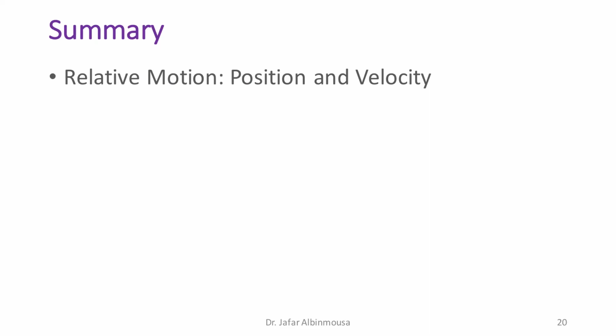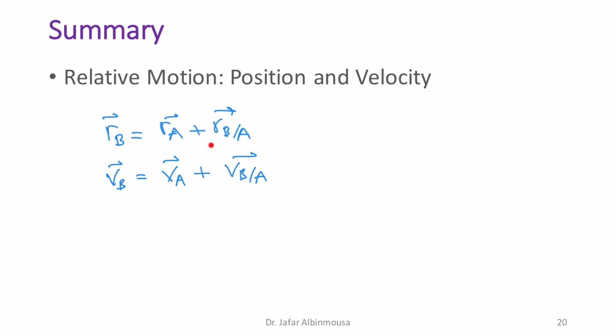So to summarize, we just found the position and velocity using relative motion analysis for general plane motion. We said that the position vector RP is equal to RA plus RB with respect to A. If we take the derivative of this, we will get VB, which is equal to VA plus VB with respect to A. Now, here, the relative position is no longer 0 as we take its derivative with time, and the reason is that there is rotation and translation. And what we got is that this one is equal to omega cross RB with respect to A. That's it. Thank you.